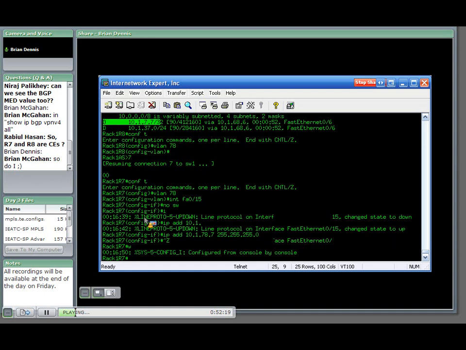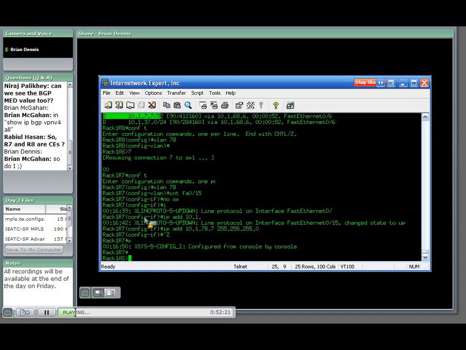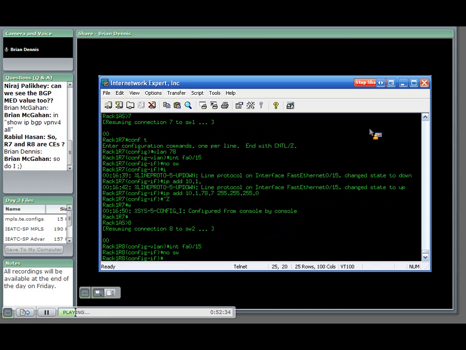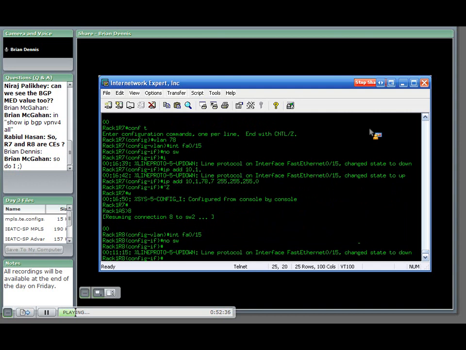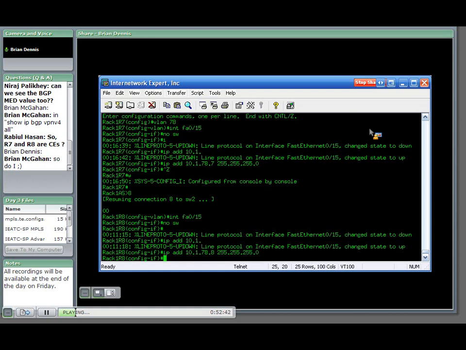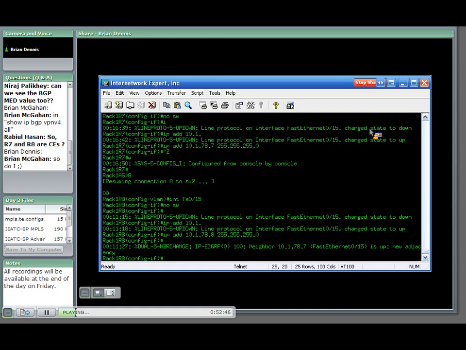I'm just going to bring up that link, because we're going to use it for a lot more topics, for OSPF and so forth. All right, let's see. They should become EIGRP neighbors, and they do.